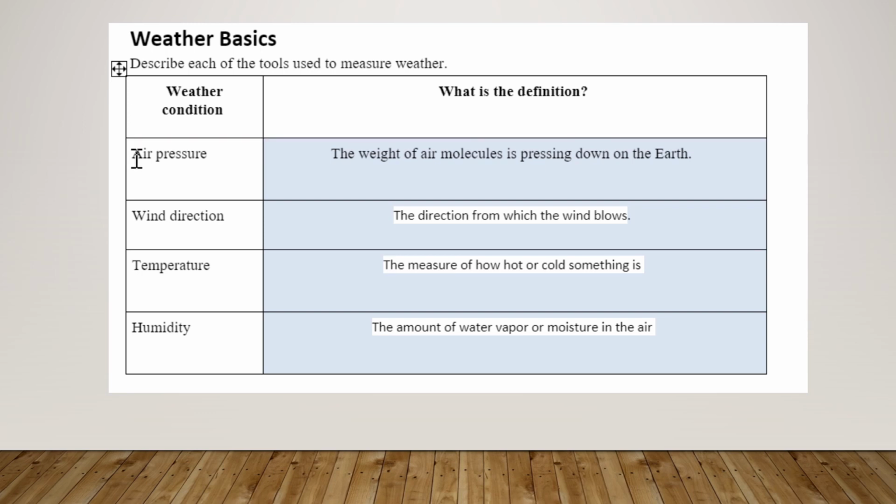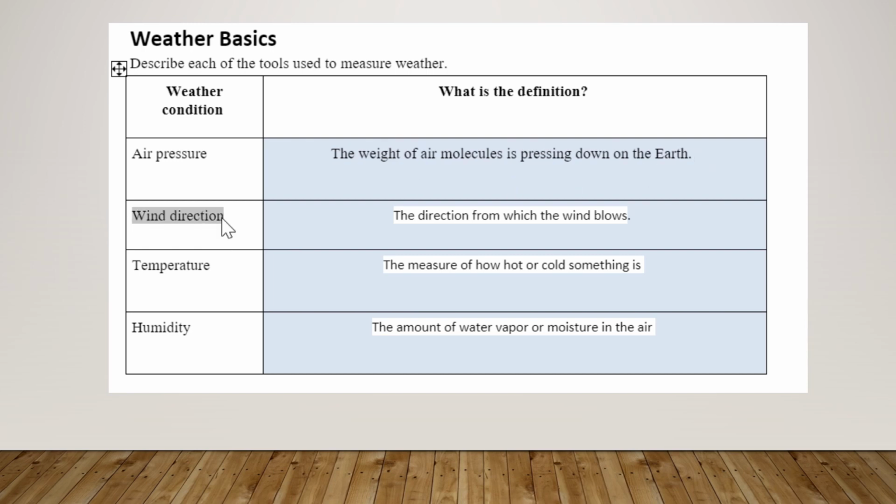Okay, today we're going to be going over some weather basics. We're going to be reviewing the study guide that you should have completed yesterday. Let's start with air pressure. It's the weight of the air molecules pressing down on Earth. Remember, low pressure is lousy weather. You can remember low pressure, you have a low chance of getting out to recess. High pressure, you have a high chance of having recess because it's happy weather or good weather.